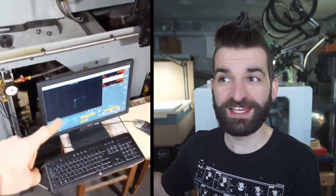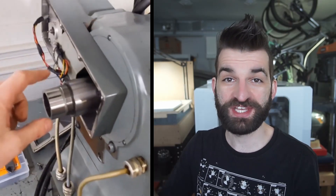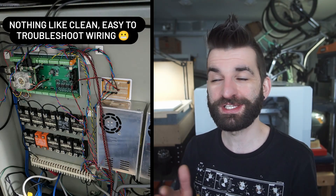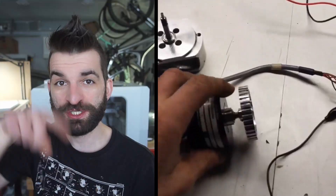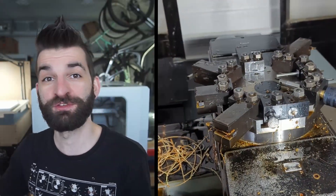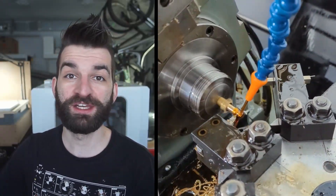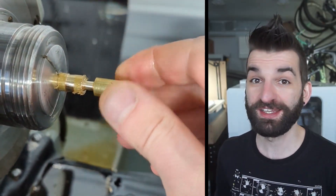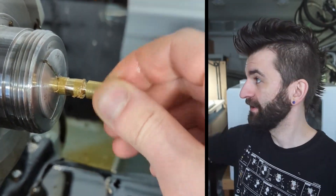With the lathe now able to turn, the last functional thing was threading. There is a spindle encoder, but it was putting out a sine wave — not the crispest signal to interface with. I put a little bit of hardware in line before it got to the Mesa card to clean that sine wave up to a nice crisp square wave, so I could detect exactly where all the spindle positions were. Once I fed that into the logic controller it produced some crazy nice threads. It analyzes the spindle position about 10 times more finely and 10 times faster than my mill does, constantly monitoring and compensating with the carriage to give a nice crisp thread. Who would have thought a machine that probably cost $50,000 back in the day would cut threads well?